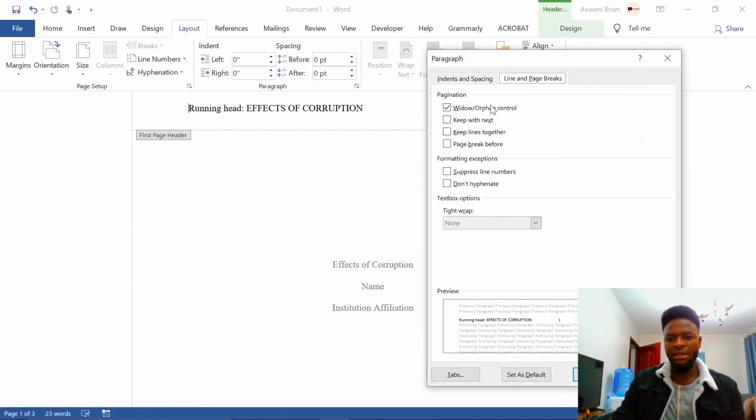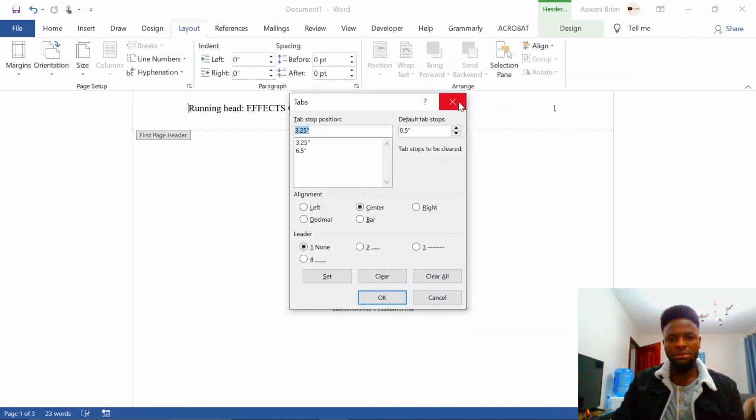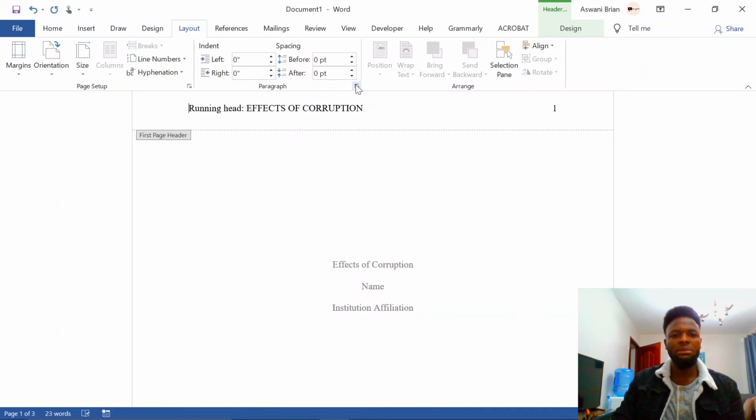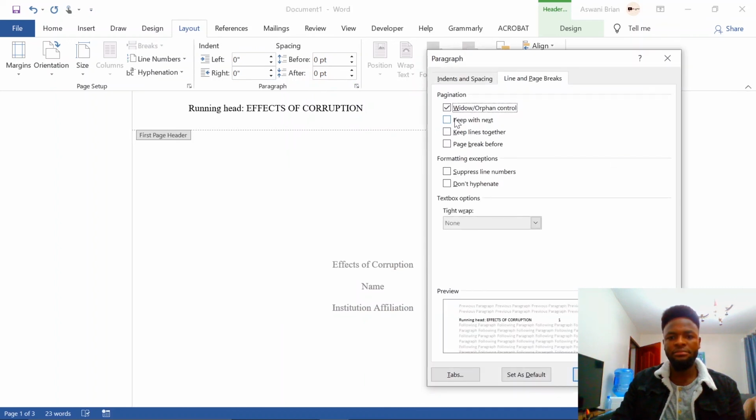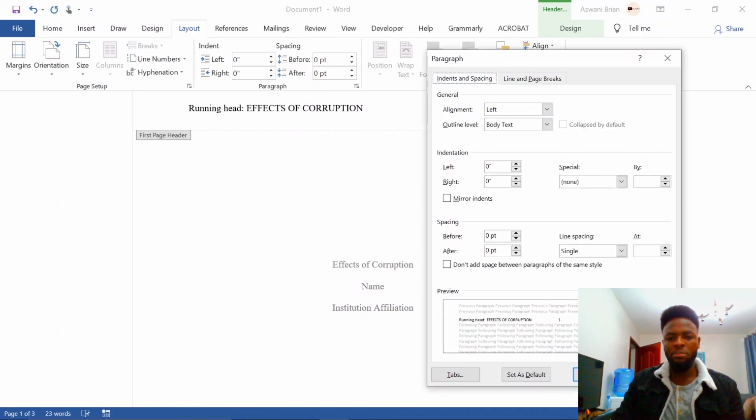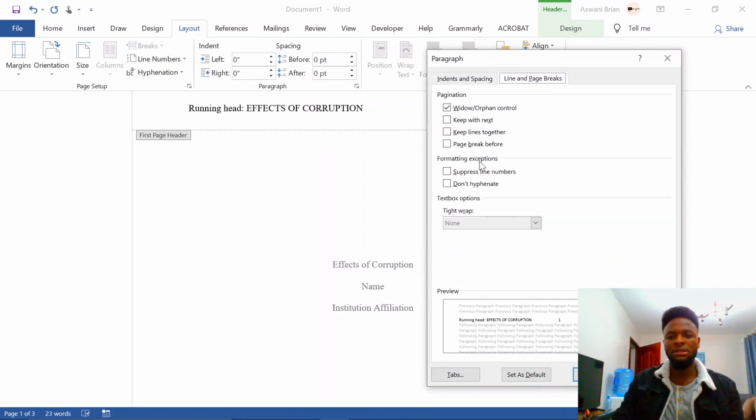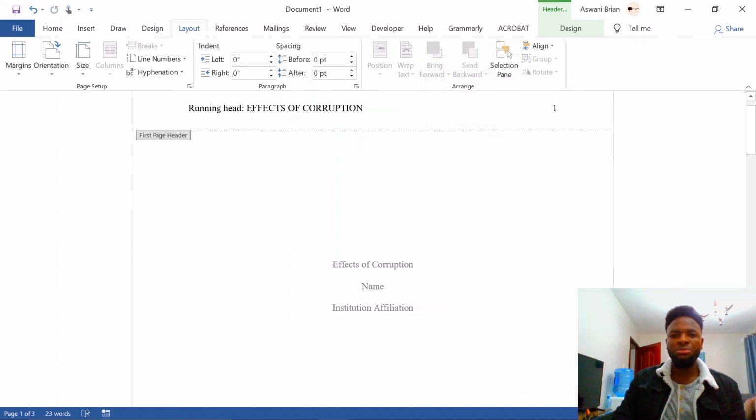Paragraph and then line breaks, and then let me see, tabs, no, it should be somewhere there. Let me just check. General outline, it should be somewhere that you can set it as a default, but if you need that, I can show you in person. It should be somewhere that you can just put that as a default.